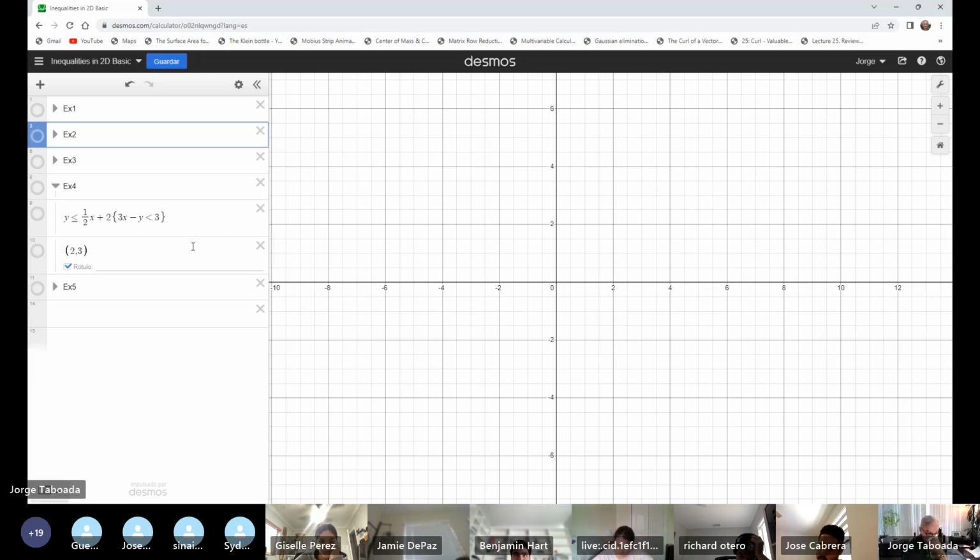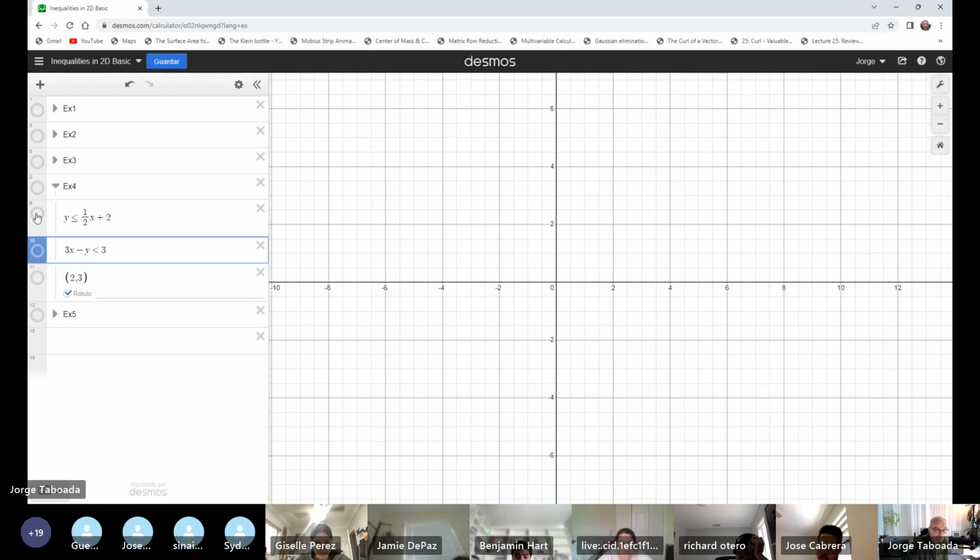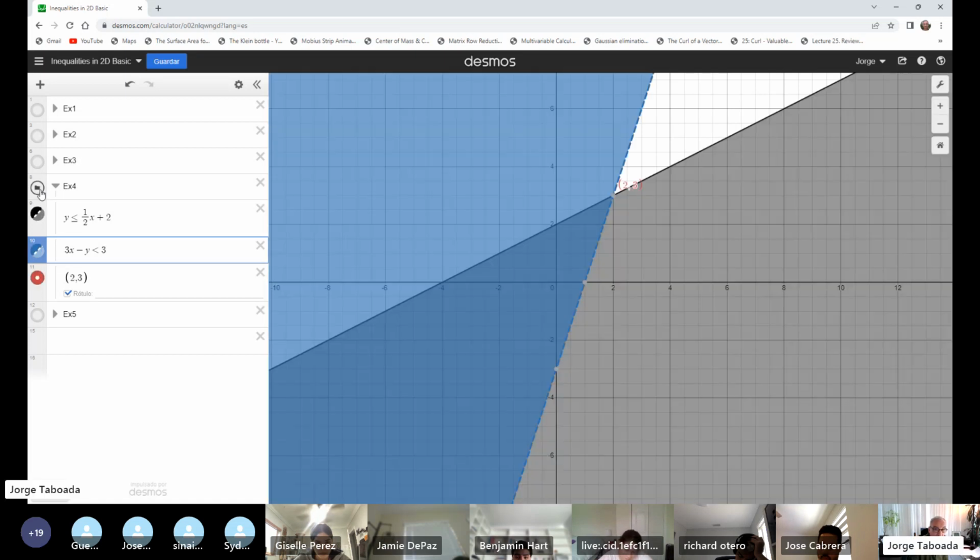Suppose this example. Let me try a modification, and little by little, I want to explain the basic idea. Look, we have two inequalities. Now there is not only one. How are we doing this? Easy. Let me copy. Control X, that is cut. Control V, that is paste. But without the curly bracket, no curly bracket anymore. Okay, cool. So now this is a line. This is another line. You plot that.